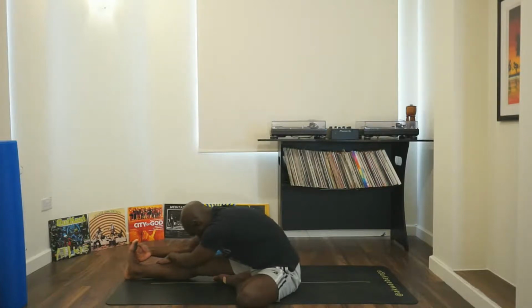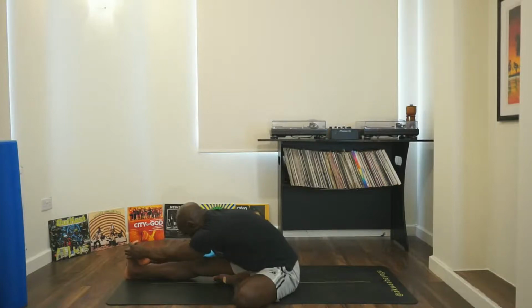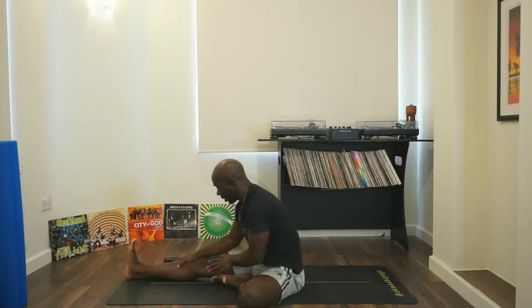Remember to curl your right toes in towards your face. And as you do, again, it'll just help you go a bit deeper into that right hamstring. Engage through your right quad, so draw that muscle away for that knee to again just find a bit more space to come into that bend. On next breath, let's soften to release and come up.